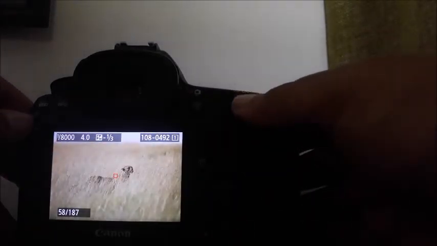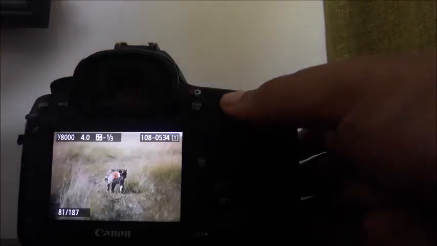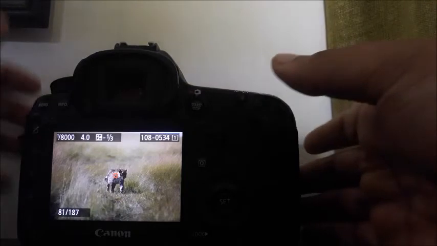Sometimes when you're taking wildlife pictures you get very excited and you end up almost clicking at every moment. So the thing is, what I'm trying to teach is how to sort out and differentiate between a good shot or a keeper, as you would say, and what to discard, and the easy method to do that. So what I do is I do it on the camera itself, right?